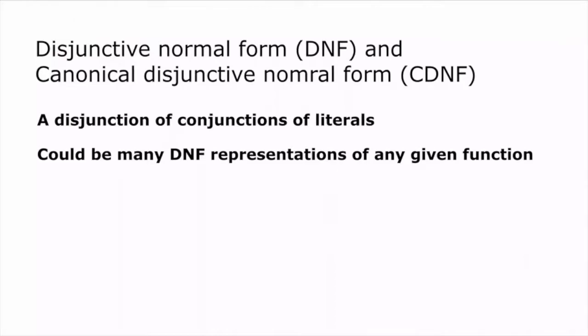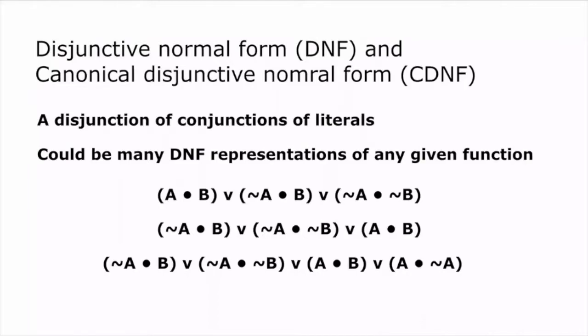Now, the next topic is what we'll call canonical disjunctive normal form. So disjunctive normal form, remember, is a disjunction of conjunctions of literals. But the problem with that, and this may or may not be a problem, but in some situations it might be, is that for any given function, there might be a lot of different disjunctive normal form representations of it. So for instance, this is the one we just gave for the conditional, but this is also a disjunctive normal form for the conditional. I got this just by changing the order of some of these. I put this one there and this one at the end. So I just changed the order of disjuncts, but it's a different statement. It's a different representation.